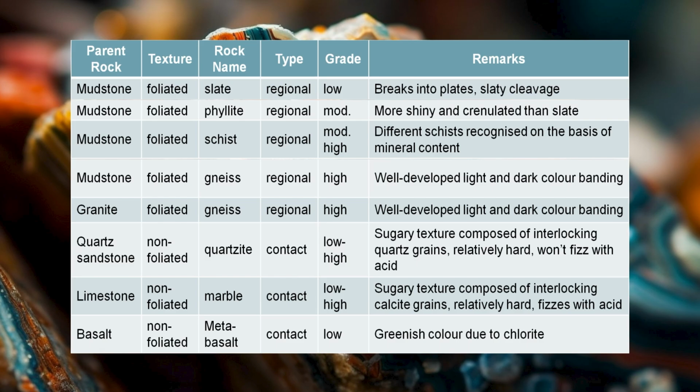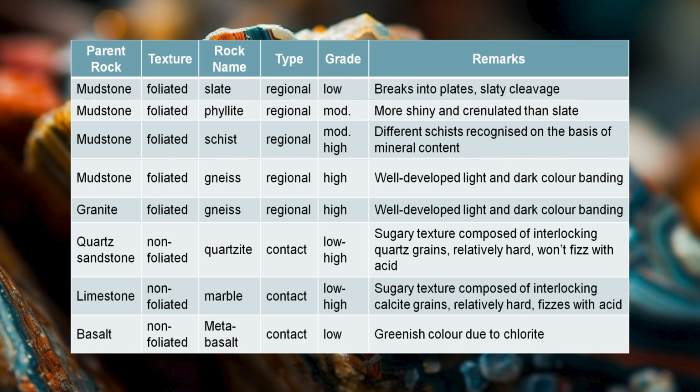Then we have the mudstones. This can also be categorized as a foliated metamorphic rock. I can call it a phyllite. It can be called a regional metamorphic rock. It can also be called a moderate grade metamorphic rock, and usually is identified in the field because of its shine, that is called the sheen of a phyllite, and it is usually more granulated and the foliations are more well developed than that of a slate.